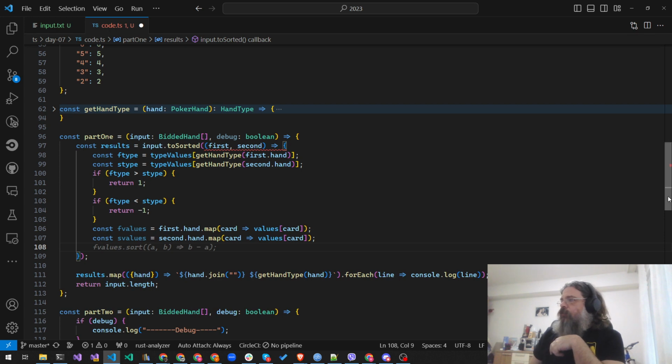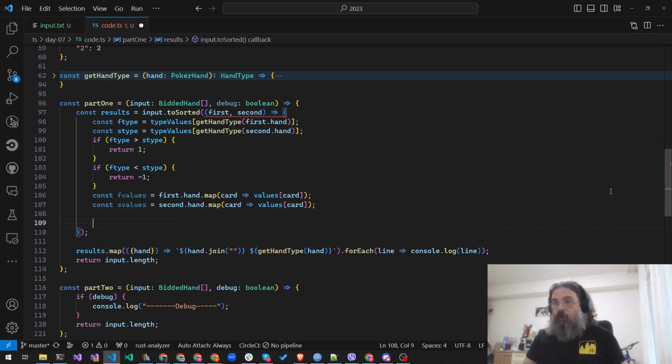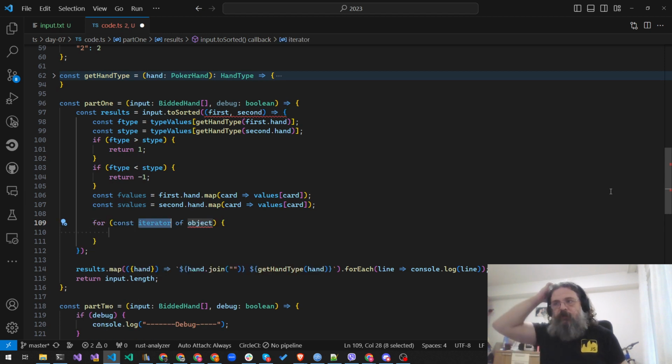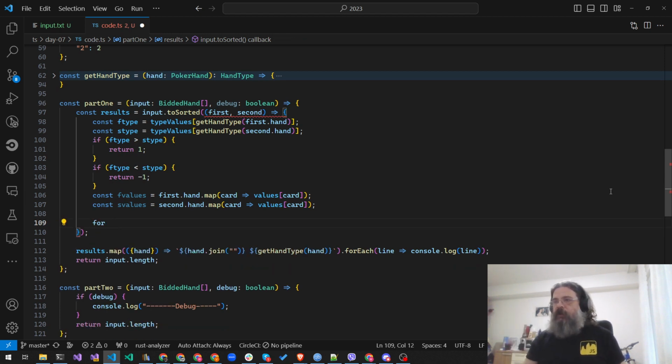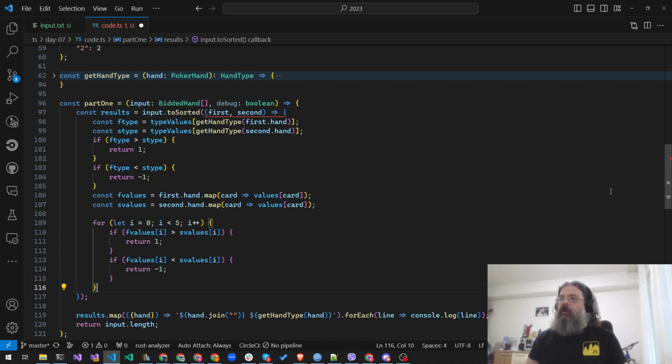And now, no, don't sort them. We can say for, actually we're going to need an index, and we're going to need exactly this. We're looping through from 0 to 4.